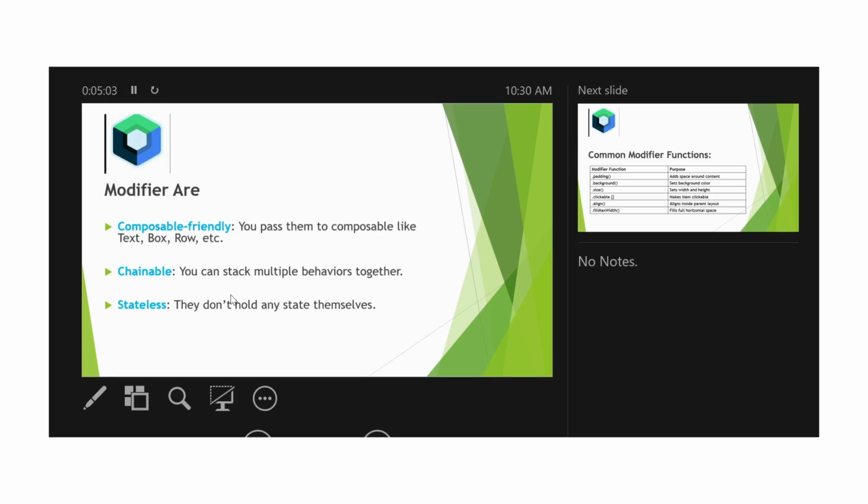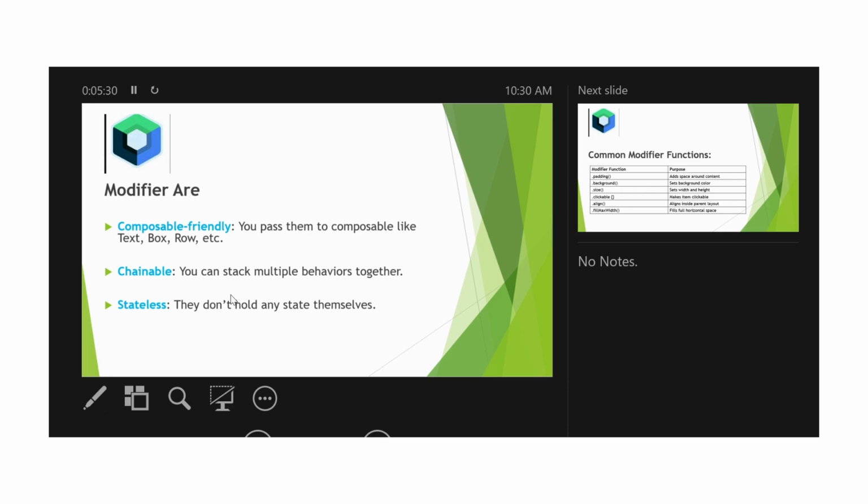If you use libraries like Glide or Picasso, we use this kind of pattern. Next, what are the peculiarities of a modifier? It is composable friendly, which means you can pass it to composable functions like Text, etc.